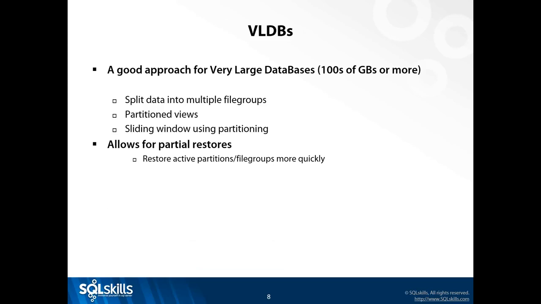And so now my nightly backup, or the data I was concerned with being able to restore the quickest, went from being a terabyte down to less than 100 gigabytes, because I would keep the active rolling year in that primary file group. So if we had an event, I could restore just the primary file group to get the active data back online for my consumer, the external customers. Then during maintenance windows, or as space or time became available, I could start bringing on the yearly file groups in the most critical order, so the newest data first.